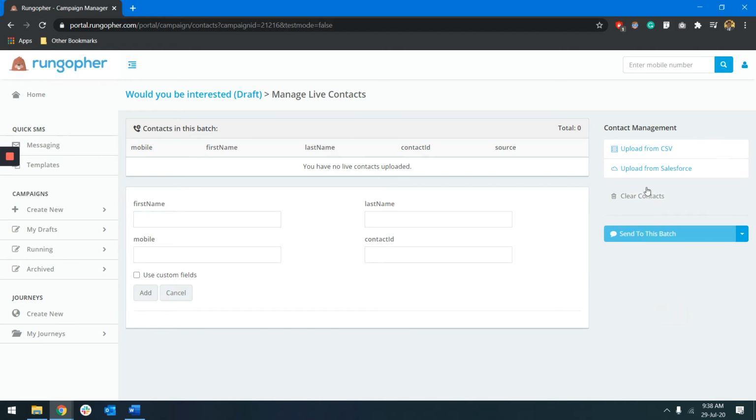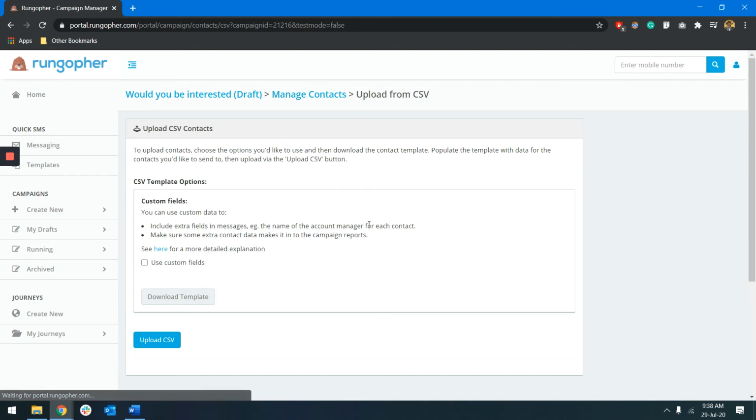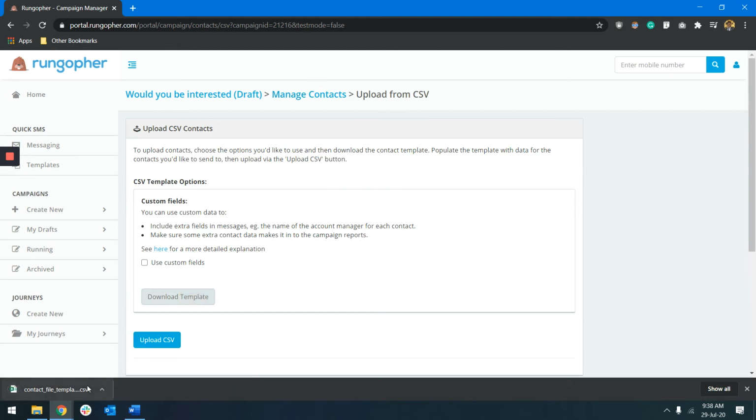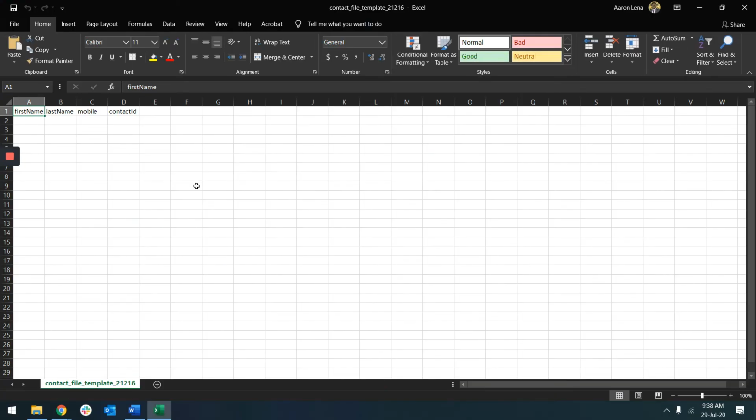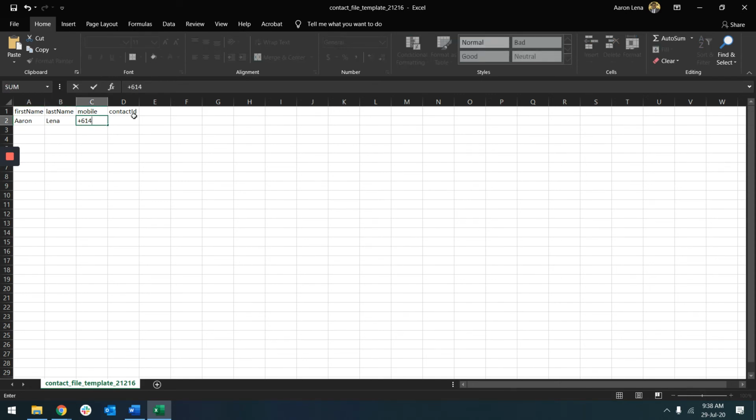But just for the sake of showing you how the CSV upload goes, I can download a template. And this template will have all the relevant information that we need specific for this campaign. So I'm going to go ahead and add myself. And my mobile number is +614.